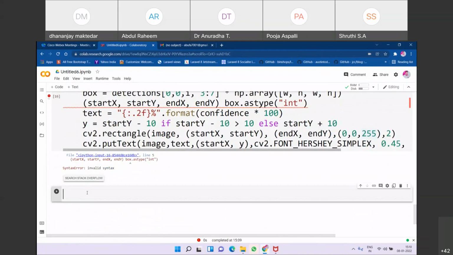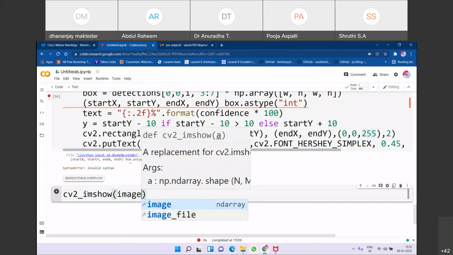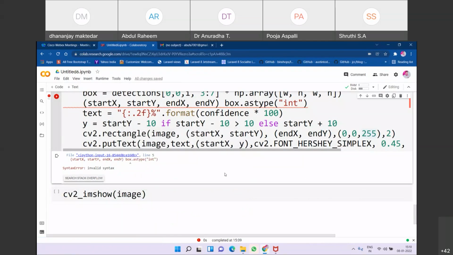I'll just resolve it. cv2_imshow, and this should display the image of mine. So the code is done, and now we'll resolve our errors and try to execute this one.